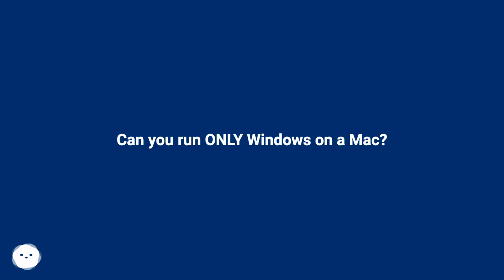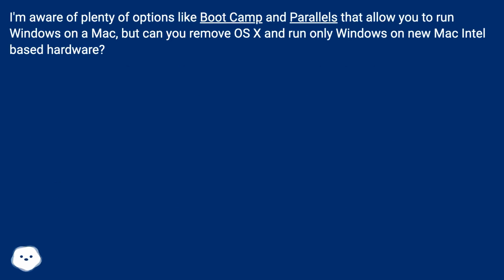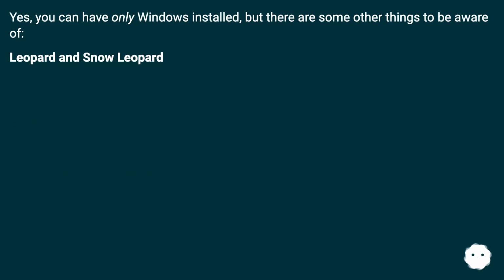Can you run only Windows on a Mac? I'm aware of plenty of options like Boot Camp and Parallels that allow you to run Windows on a Mac, but can you remove OS X and run only Windows on new Mac Intel-based hardware? Yes, you can have only Windows installed, but there are some other things to be aware of.